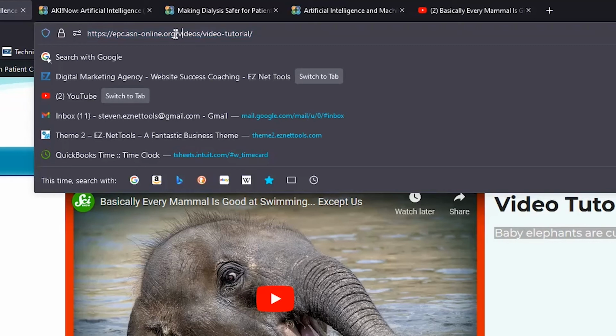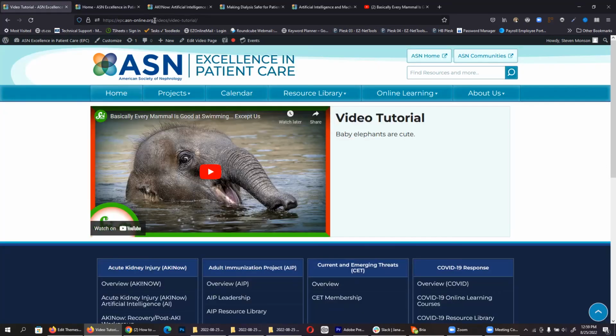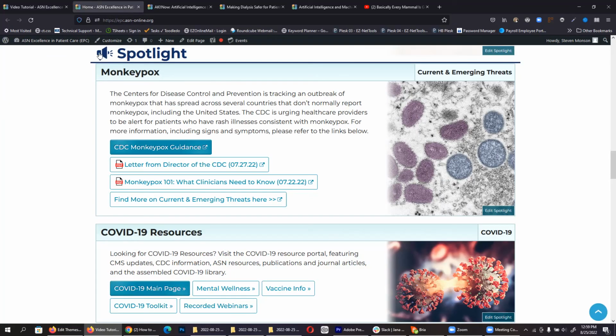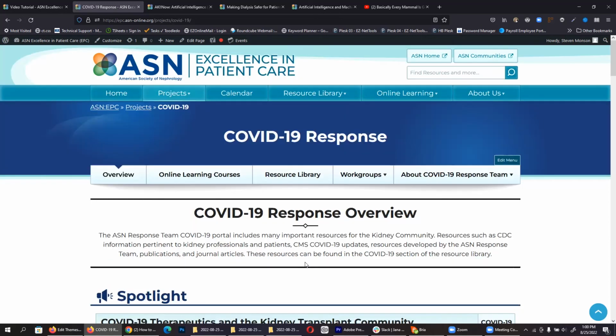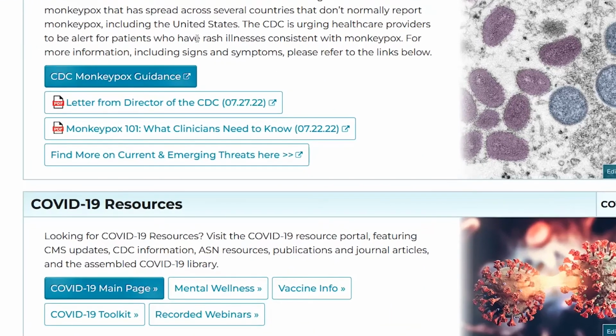If you want it to be a relative link, just copy from here over, just .org and over is where you're going to copy. The reason why I keep mentioning these relative links, like basically grabbing just the last part of the URL, is because on the spotlights, if you use a relative URL, it will stay in the same tab when you open something. For example, if I click on this, it goes to a new page, but it stays in the same tab. And if I use an absolute URL, then it will open up in a new tab.